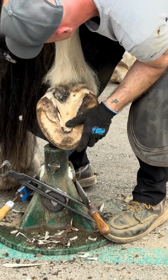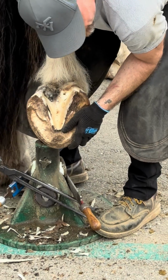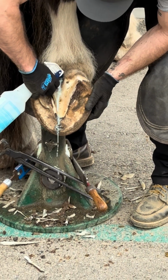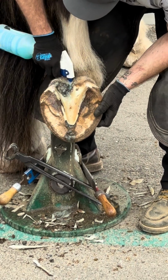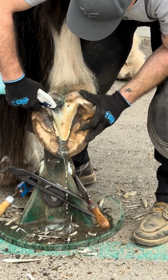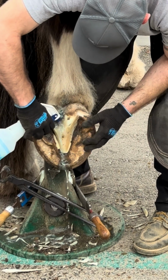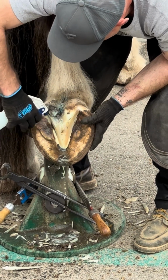Okay, don't want to make him stand here too much longer. I'm going to go ahead and get a good rinse on this one. So what are you rinsing that with? It's primarily a copper sulfate mix. There's a couple of other ingredients, but it's basically just a kind of antibacterial.